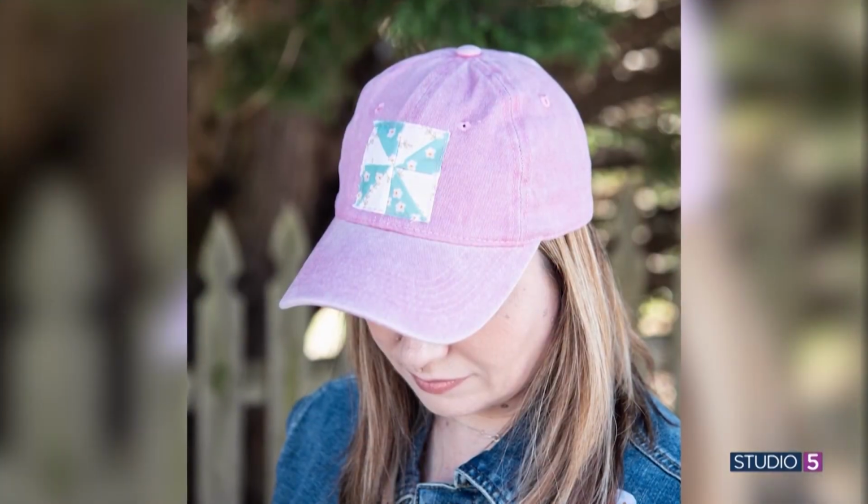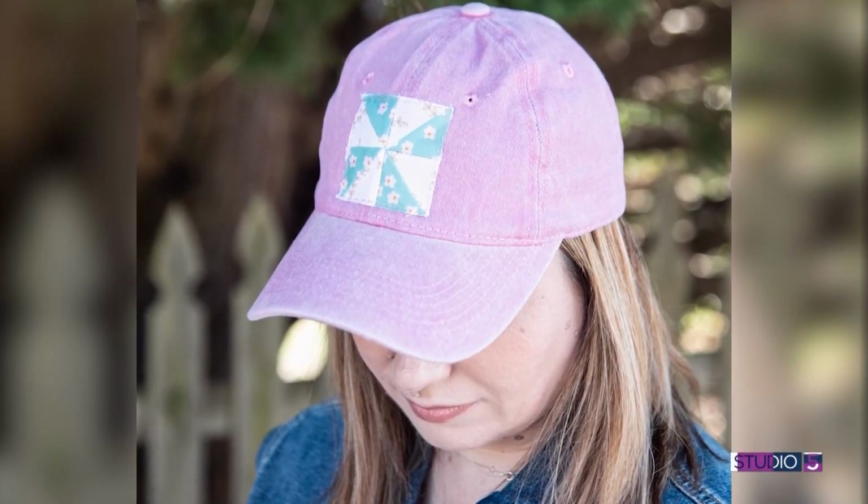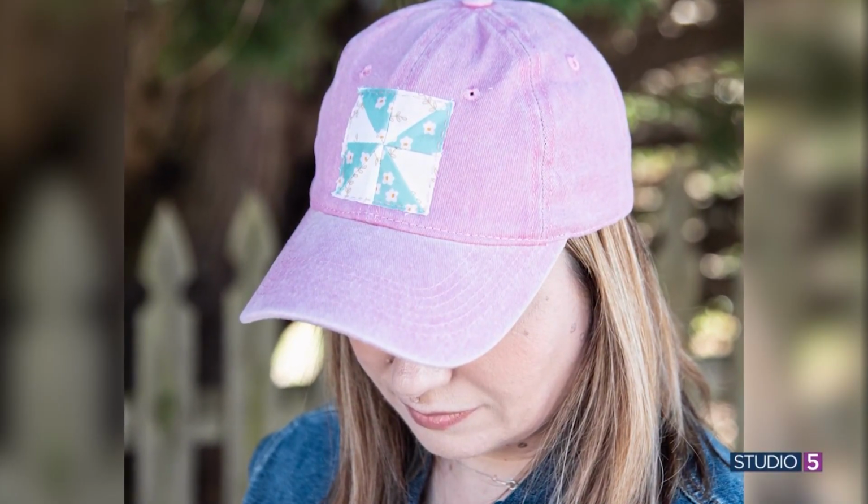Of course, we could use any fabric for this project. We particularly love yours. But what else do we need to pull this off? The only other things that you need besides fabric scraps are going to be a double-sided fusible interfacing, scissors, and a needle and thread. Where are you sourcing, though, the blank ball caps? Mine, I have this one, and I also have a yellow one that I did with other fabrics. And these I got from Amazon. They're really reasonable because they're designed just for crafting. You can also find them at craft stores, or you can even thrift them if they happen to be plain or just a little small something that could be covered up. Oh, yeah, because you could cover, I guess, if there is something small in the middle.